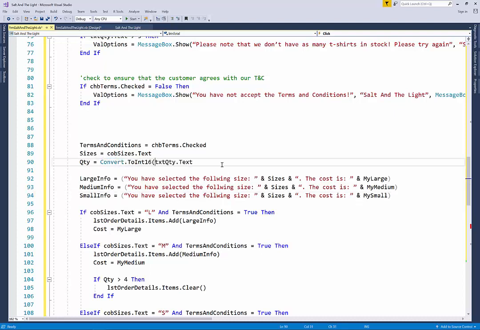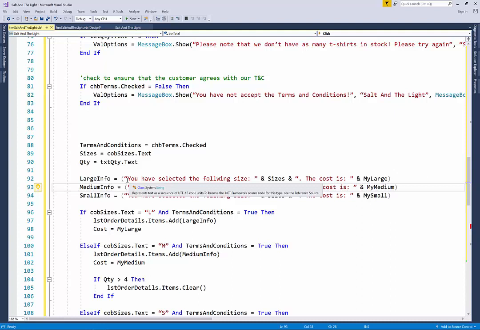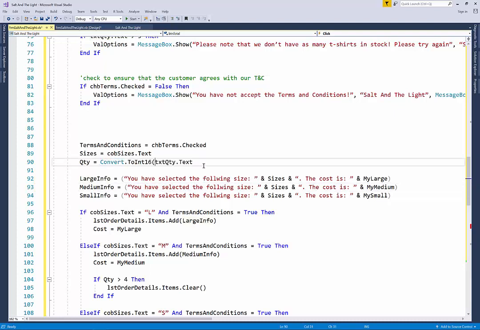Now if you execute this code and it doesn't work, to make sure that you're not going to receive any error messages, we're going to convert the text box to an integer, and this is how you bypass the issue. However, if this gives you an error, remove that and keep things plain, because the users will always put information here anyway, and we have the value 0 anyway. So see how it works. If it doesn't work, convert the text box to an integer. If it does work, no further action is needed. It depends on the version of Visual Studio that you use. Anyway, I'm just going to convert it just in case.